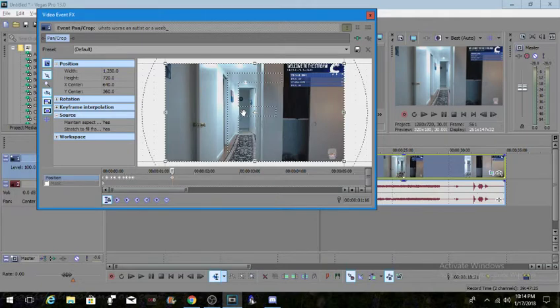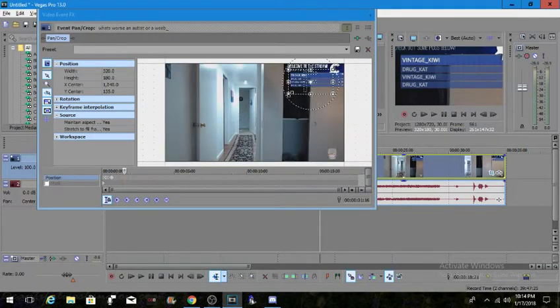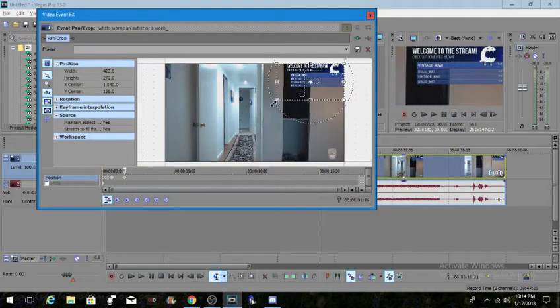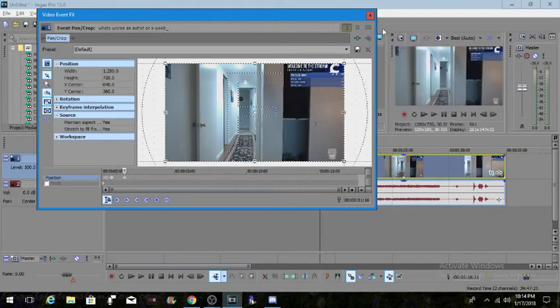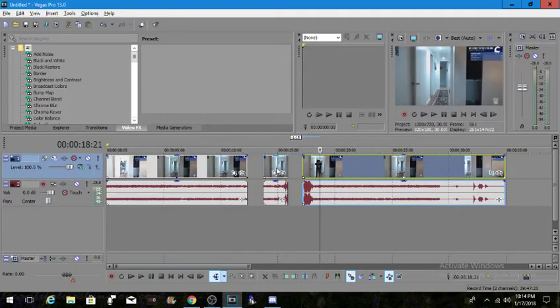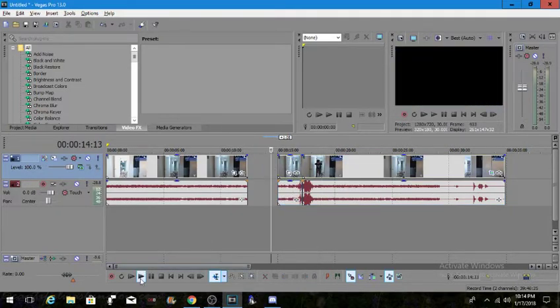If you want a slower zoom, let's go back. If you want a slower zoom, you can zoom it out like this, move ahead a little bit, open it up a little more, and this will give you a very, very slow zoom. But we don't want that. So what we're going to do is we're just going to move up here and we're going to click restore. And in this sense, what it will do is create this.